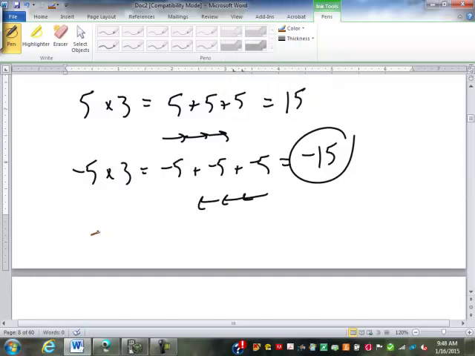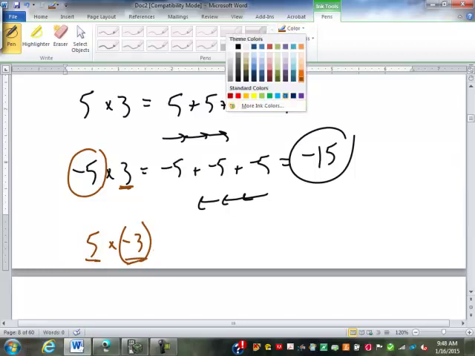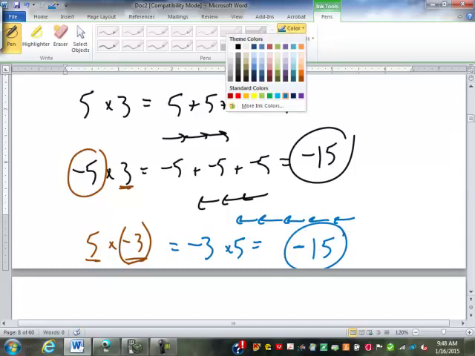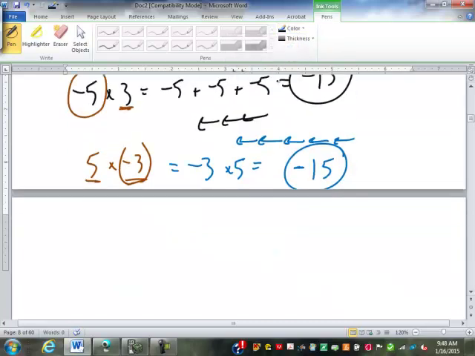One that makes a little less sense is this one. This is okay, taking negative 5 and putting 3 of them together. That's easy to do. But how do I take 5 and put negative 3 of them together? Well, I really can't. So we just switch them around. We take negative 3 times 5. Instead of taking 5 and adding it negative 3 times, we're going to take negative 3 and combine it 5 times. So you'd have the negative 3, negative 3, negative 3, negative 3, negative 3, which is negative 15 again. Well, again, the one that can be confusing.